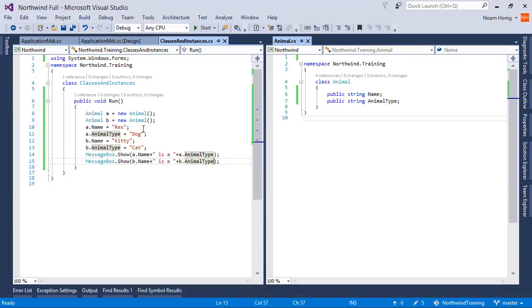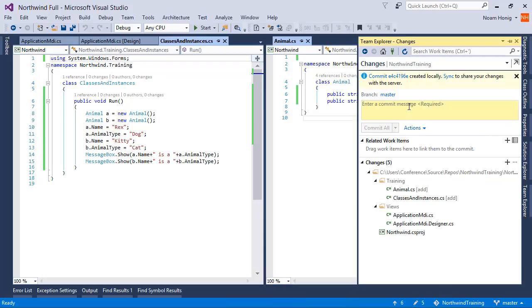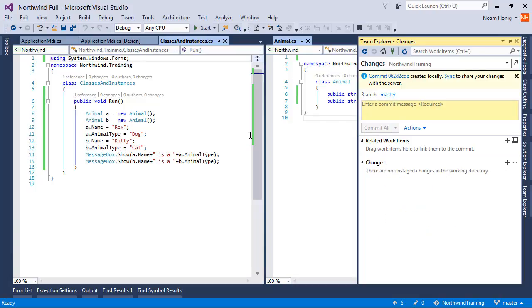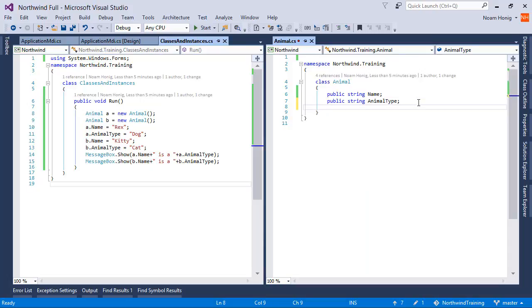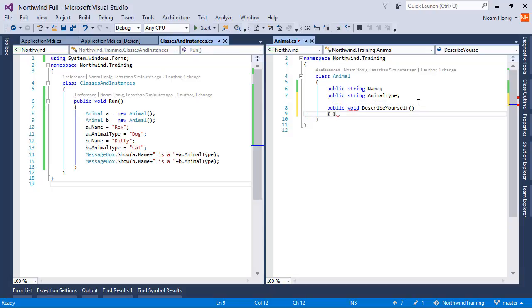Perfect. Now, we've written this code over here, and we're treating classes only as data, just like rows in a memory table or something. Let's go ahead and put some logic into them. So let's say, just save this in version control so we can follow this through. Declaring animals. And now let's go ahead and create a method over here. Describe yourself. Then we can take the code from here towards there.